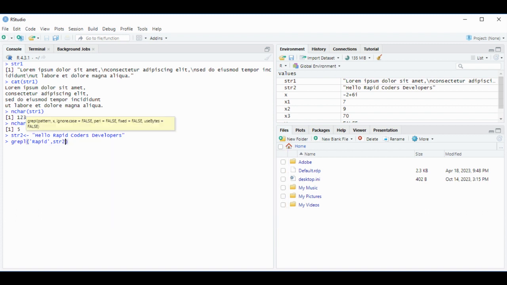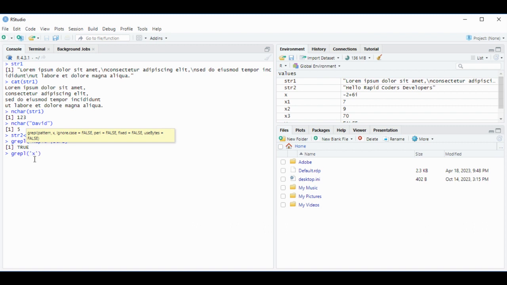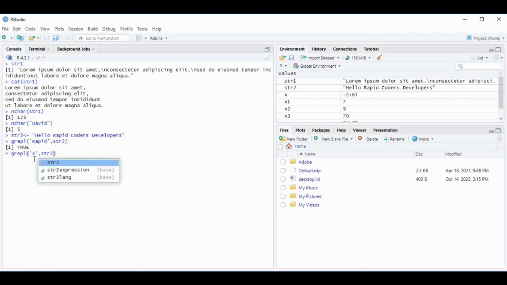True, it contains rapid. Another example, does it contain the X character? False. It doesn't have the X character inside the str2 string.